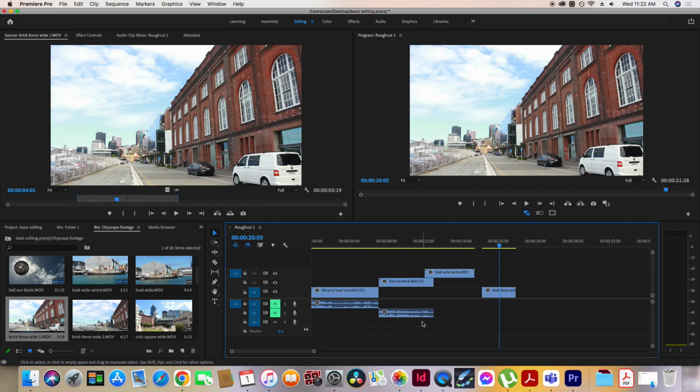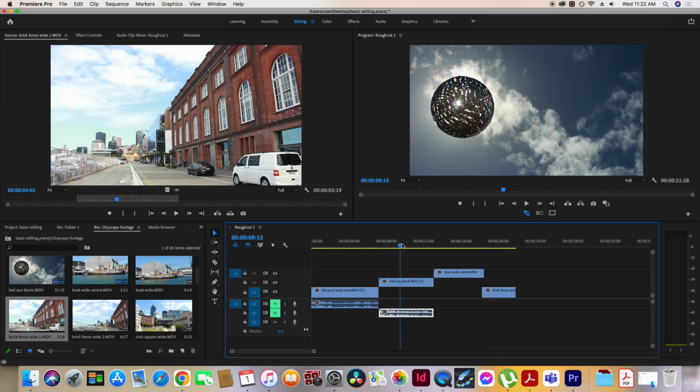The audio is really bad, so I want to not have any audio because this is going to be a montage to some music. So I can just select all the audio and delete it because it's not very good anyway. So that's what the link selection button does.